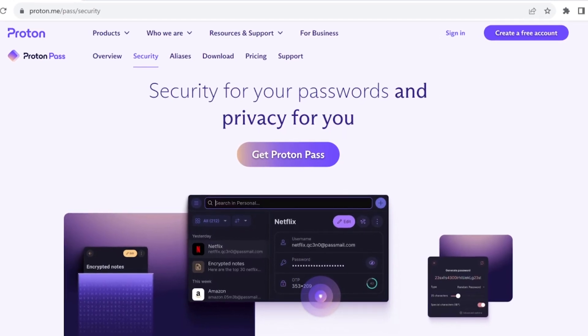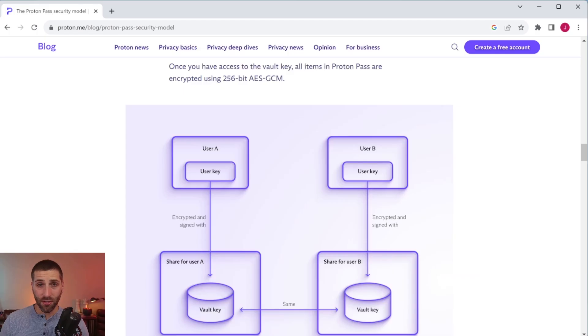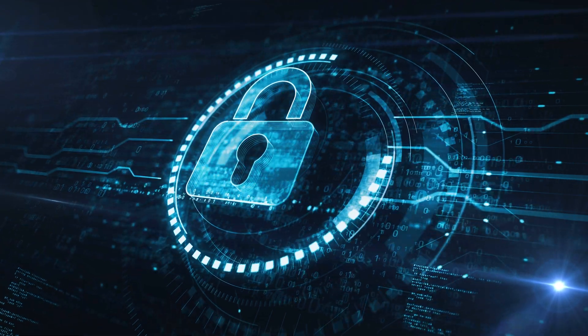One potential downside of ProtonPass is that it only allows an online version of the password vault — you can't store this locally. Looking at their security: they use end-to-end encryption, specifically 256-bit AES-GCM to protect your passwords. The important thing to understand is that this is quantum-resistant encryption, meaning quantum computers will not be in a position to crack this, at least for the foreseeable future. That means extra security for your passwords.